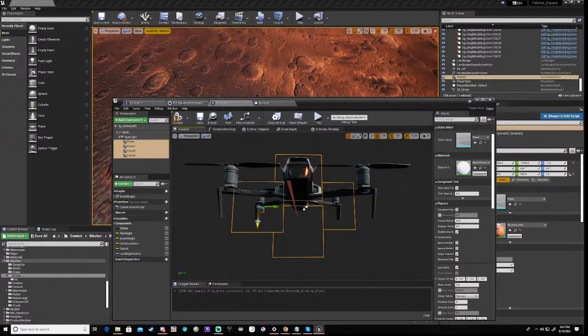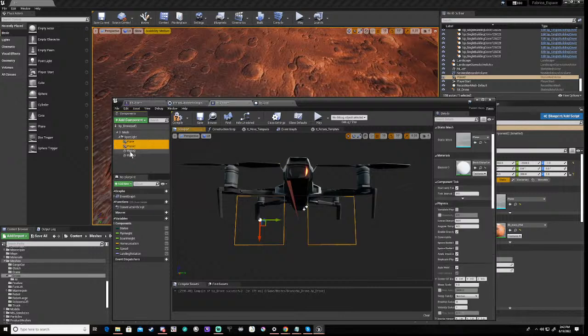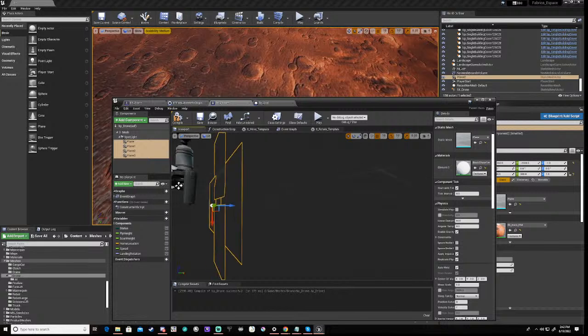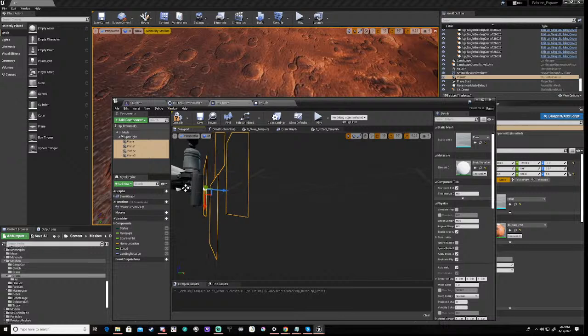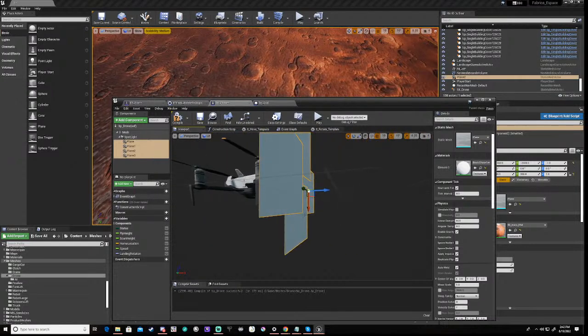And I don't think that's what I wanted to do. Right, so right, these are already at an angle apparently. Let's go Z5.